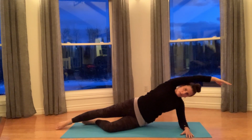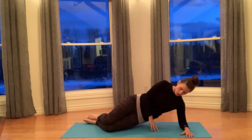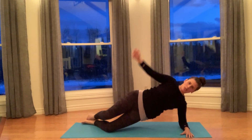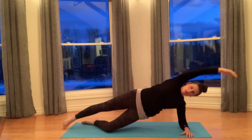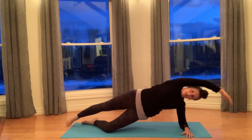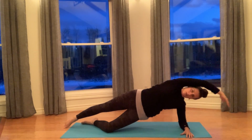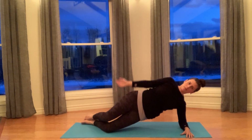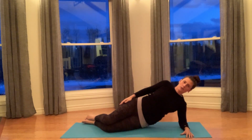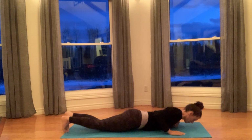And reach. If that seems fairly easy for you, we're going to add the bridge. So you're going to lift your bum up off the floor and we're going to continue. If that was already challenging, just continue with your pelvis on the floor. And then eventually you can progress to lifting your pelvis off the floor. Last one, reach and pull it in and slowly lower yourself down. Nice. Roll over onto your belly.